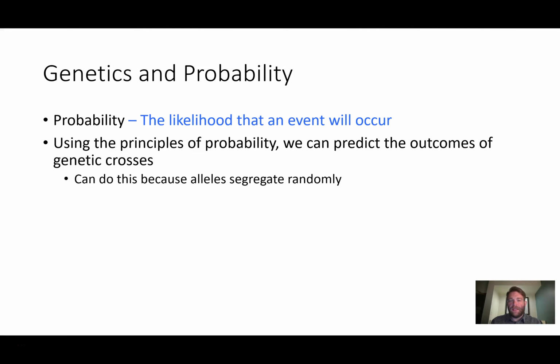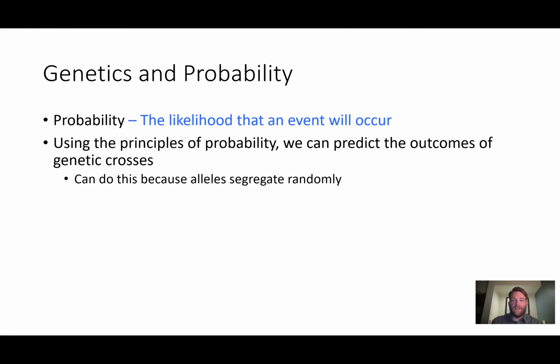So remember that probability is the likelihood that an event will occur. Okay, so whether or not, say, you're going to get an A on a test, or the probability of winning the lottery. All of these things have a various likelihood depending upon a few different things, like studying or buying the right ticket. But using these principles, we can predict what would potentially come out of a genetic cross. So remember, this is the probability of something. It doesn't mean that it will happen that particular way, but given the odds, based on what we have for our different types of genes and alleles, we can predict what we would expect certain offspring to look like.